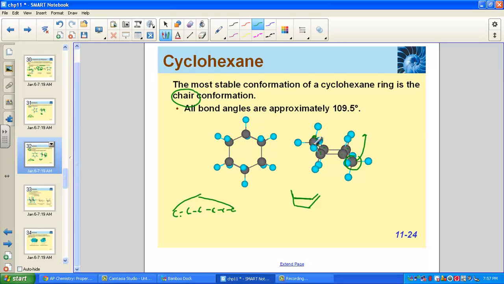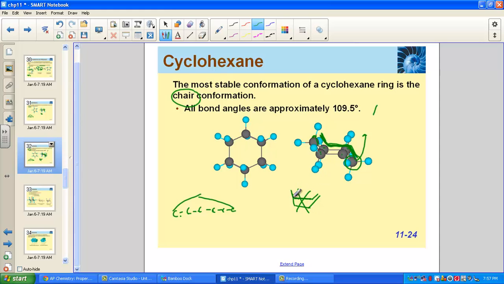I mean, it will work. It's just not very stable because all of a sudden now the molecule becomes extremely crowded. What it likes to do is to create this chair conformation. Now use your imagination. Why is it called a chair conformation? Well, a chair, if I'm sitting here, has a back where I can rest and a seat for my legs where it can rest. So imagine myself laying in this chair conformation of a cyclohexane ring.